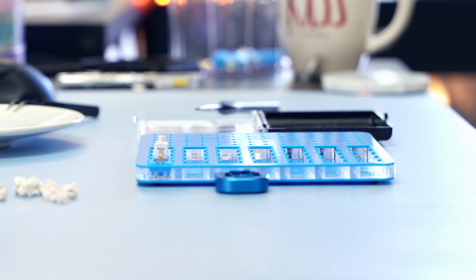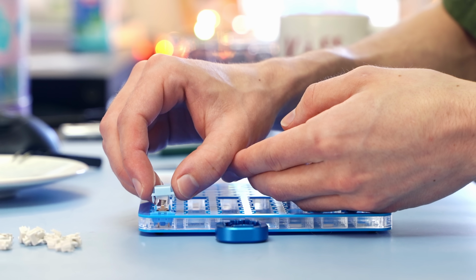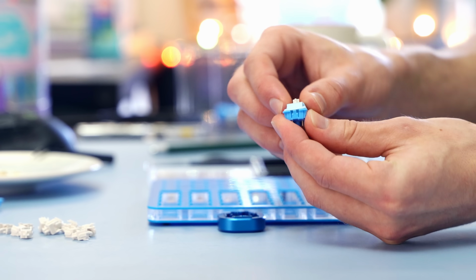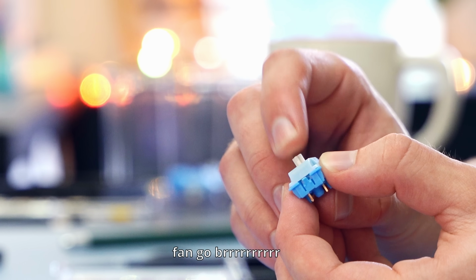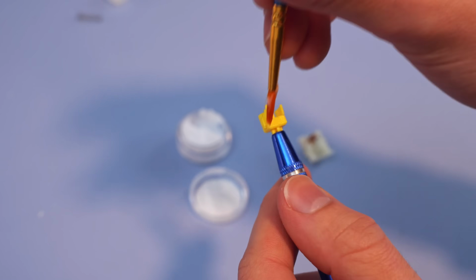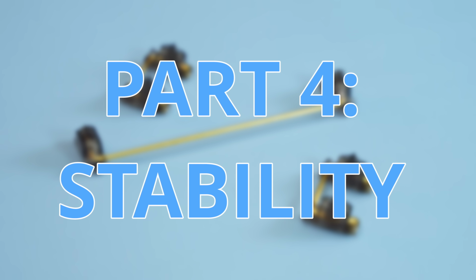Next, we're just gonna put the stem with the legs facing the little metal part, and then pop the switch back together and test it. I can't stress this enough, test your switches when you're lubing them to make sure that they're performing how you want them to be performing. Maybe you over-lubed it, maybe under-lubed it, who knows? Also, I haven't forgotten our core objective. I did lube all those Gateron Milky Yellows, but my camera filming was terrible.